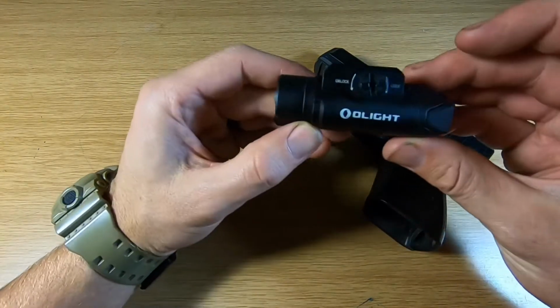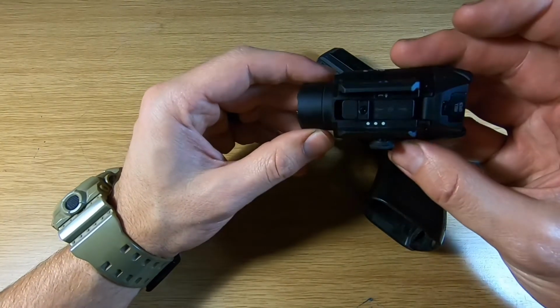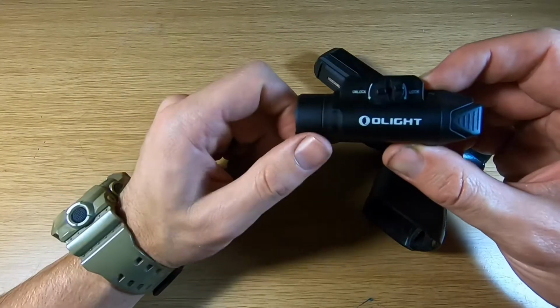So yeah, hard anodized aluminum body, as you would expect from most flashlights in this class. Now for some beam shots, starting off with a 200 lumen setting. This you can maintain for 270 minutes. Normal shooting defensive distances, so this is going to be 5 meters.